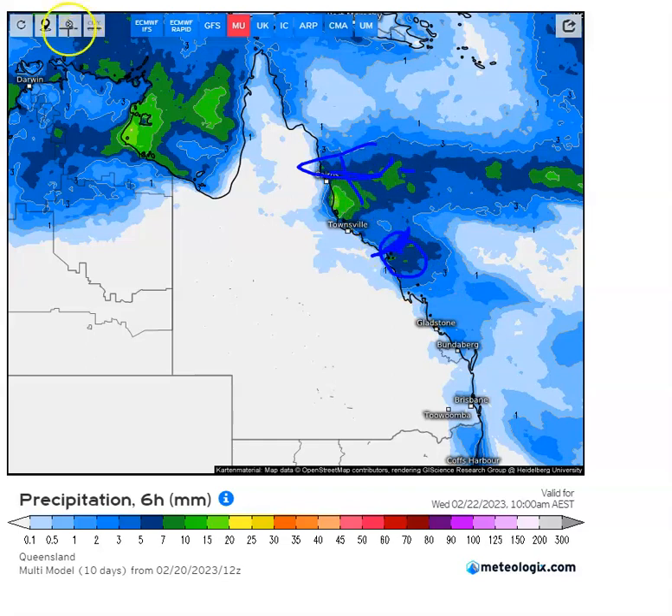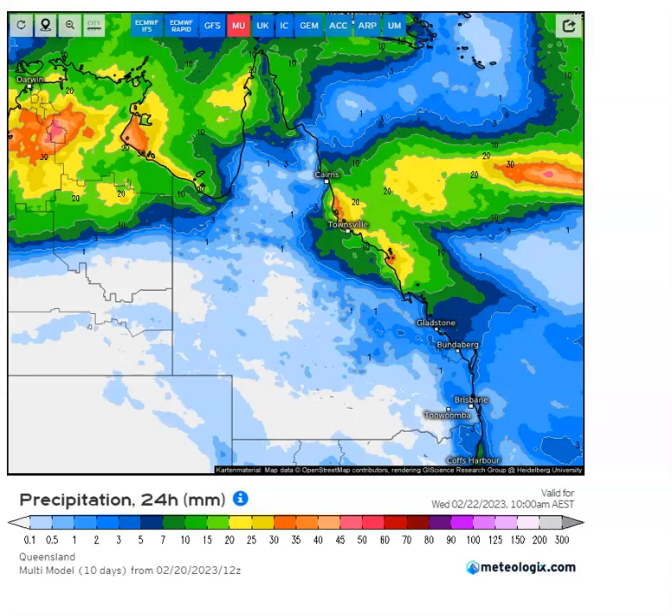So that's where we are over the next 24 hours with regards to rainfall. The model average approach from the multi-model ensemble, thanks to MeteorLogix, shows heavier falls once again around the North Tropical Coast, the Cassowary Coast region, and the Central Coast Whitsundays — though there could also be some decent falls in the Herbert Burdekin region as well. You can also see showers this afternoon around the escarpment areas, a couple of showers around the coastlines outside the main regions, and showers and storms in the northern and northwestern Cape and across the western half of the Gulf Country.